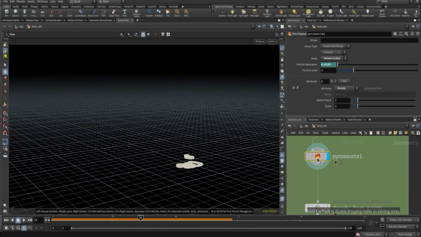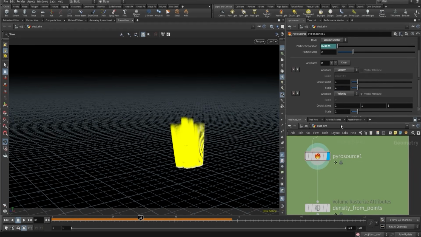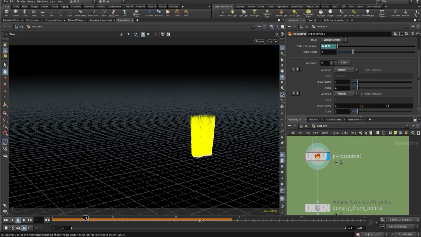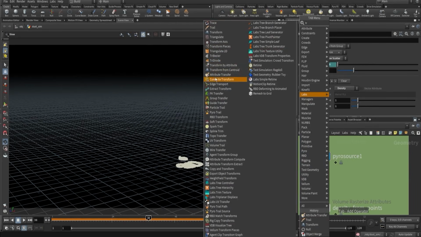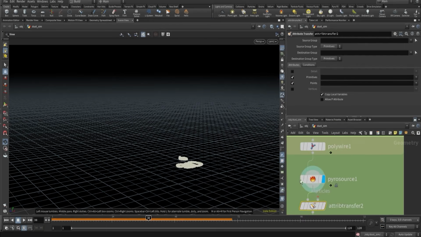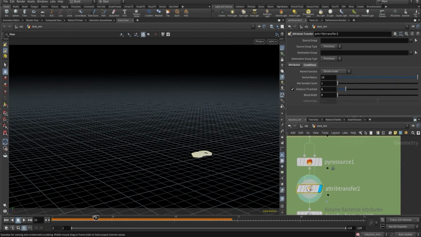So Pyro source doesn't transfer that velocity. Even if I use V and select this velocity also, it won't take that value. So it's better we use this attribute transfer again to get that velocity in here as well. Set the radius to 1. Yep, it is there now.